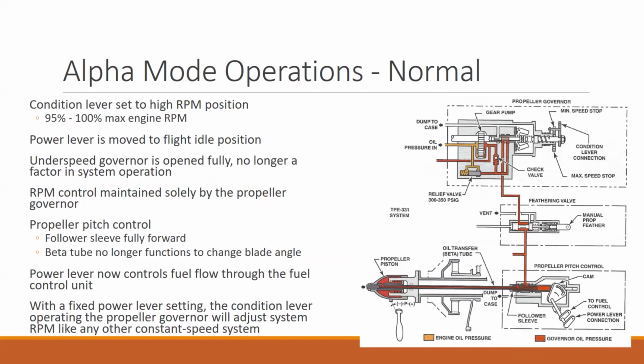So the beta tube no longer provides blade angle feedback. Okay, blade angle feedback was used with the beta tube, was used in beta range, hence the term it's called a beta tube. Okay. Now all of our blade angle feedback is going to be done via RPM and its effect on the flyweights in the prop governor and how they move the pilot valve. Okay. So this begins to work just like any other constant speed prop that you've studied in the past.